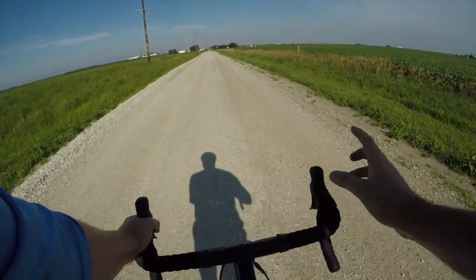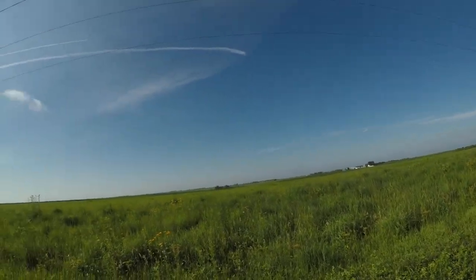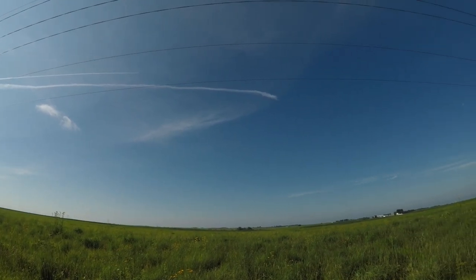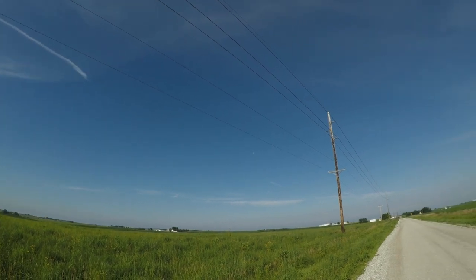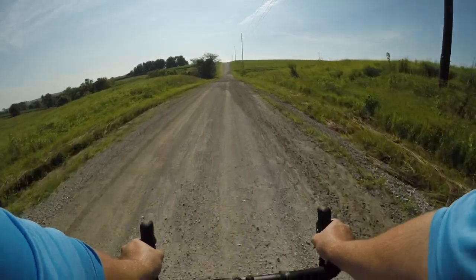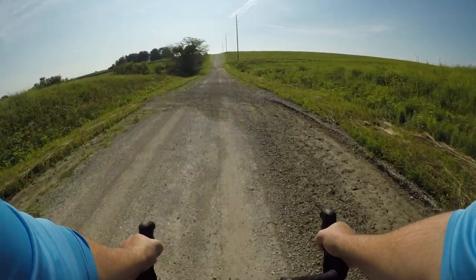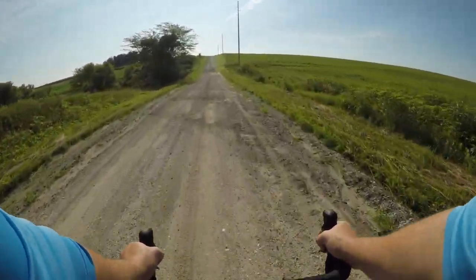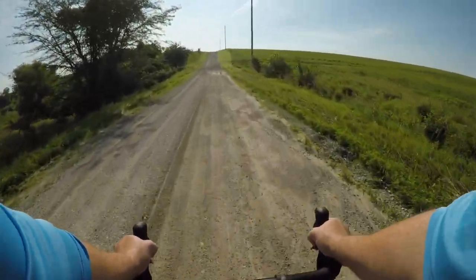A lot of the management units you'll ride by on the side gravel roads are kind of interspersed with some agricultural land, but it's still really beautiful nonetheless. The gravel depends on weather conditions, obviously, but most of the times I've been on them they are really nice. There were a few washout spots that got a little dicey if you're going fast, but as long as you take it slow — and I don't think that's normal, this was right after some heavy rains — otherwise it's just your standard Iowa gravel road.